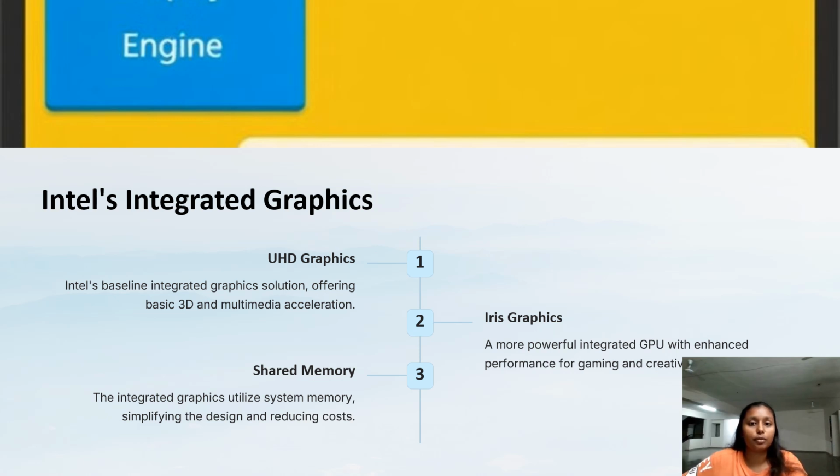So it performs better in video editing and more advanced gaming, though it is still not a substitute for a dedicated gaming GPU. Iris generally offers significantly better performance than previous generations of UHD Graphics, making it suitable for light gaming, video editing, and content creation. The graphics can dynamically allocate power between CPU and GPU, optimizing performance based on the workload. The enhancements in performance and efficiency make them well suited for both everyday tasks and more demanding workloads.